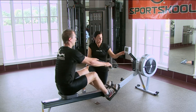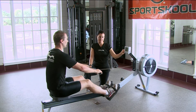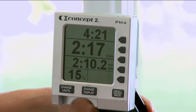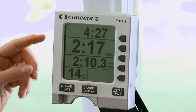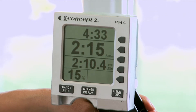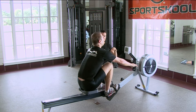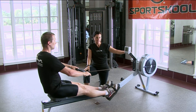Looking at his strokes per minute, we're going to play a little rate change game. I'm going to have Chad take three strokes at 14, holding the 2:18 pace per 500. I'm going to ask Chad to keep his rate right around 14 or 15 as he takes his pace down to about two minutes for 500. His drive speed has increased — when he puts more power into the stroke, into the drive, he gets that pace down, but he's accentuating that slow recovery to maintain that nice low rating.